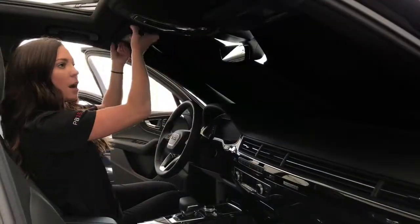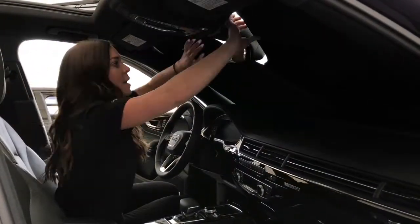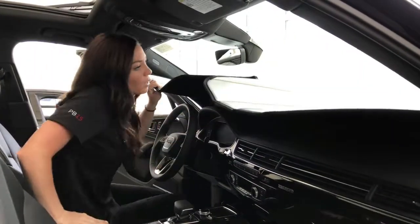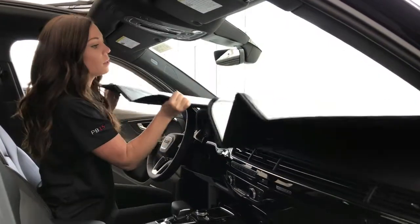Once that is all set up and you're ready to take it down, same thing. Just maneuver it around the mirror and gently pull up, closer side to you.